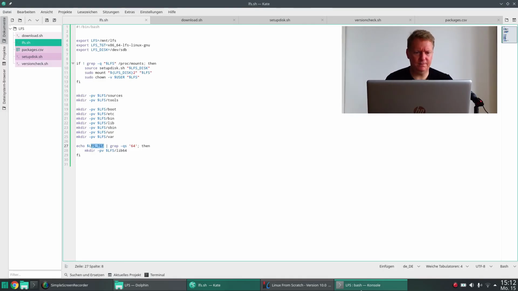Maybe they check LFS_TGT later. I mean, we are building a cross toolchain that will still run on A. So for this part, I think it is still arguable to do it the way they did it.